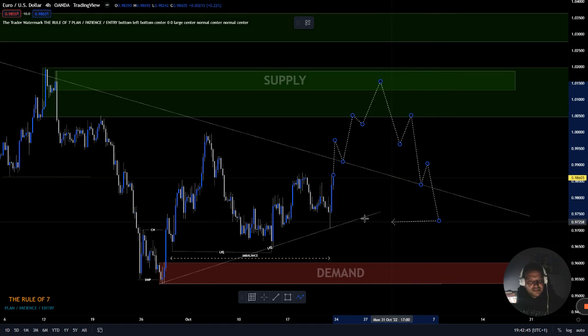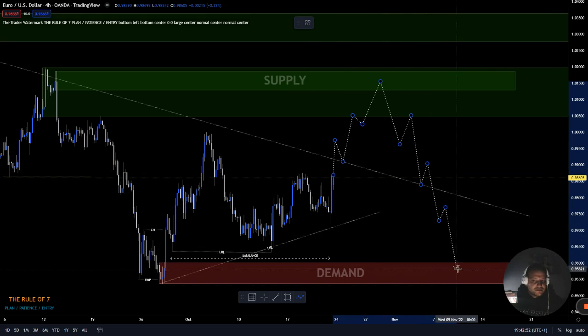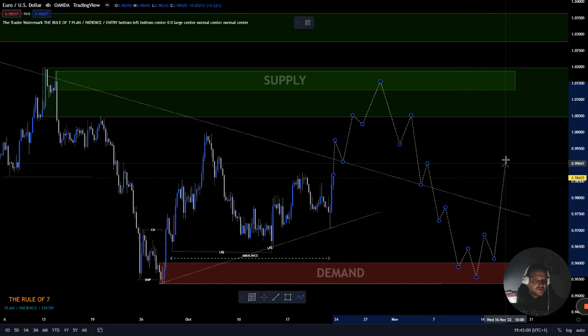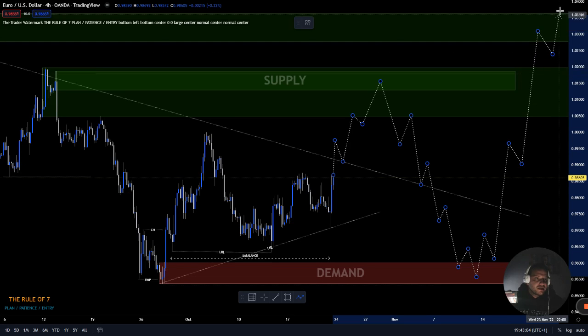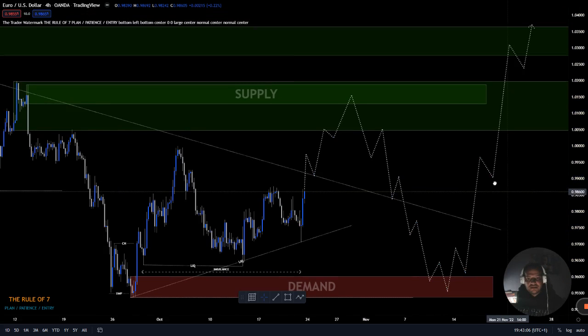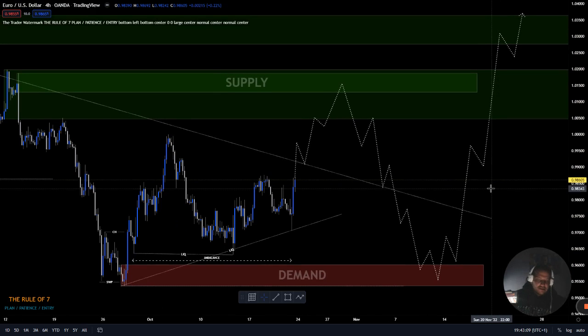We'll either take out the trend line imbalance and then continue higher, or we will tap into the extreme demand zone, take the sweep, and then start making higher highs and higher lows, and before you know it, we're shooting up, touching all these supply areas and breaking through them. That's how I reckon it. It might look a bit messy, but that's how I reckon EU is going to go.